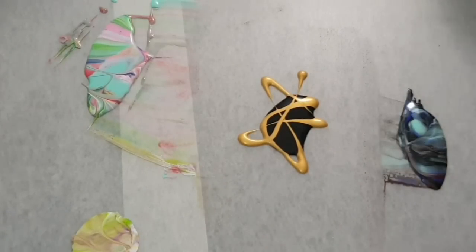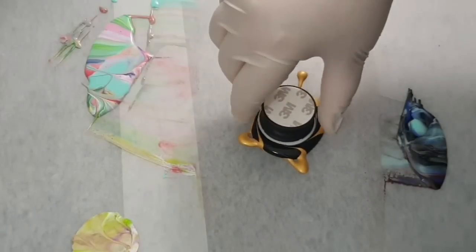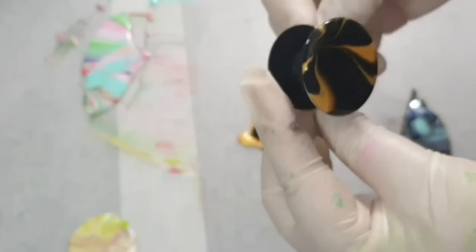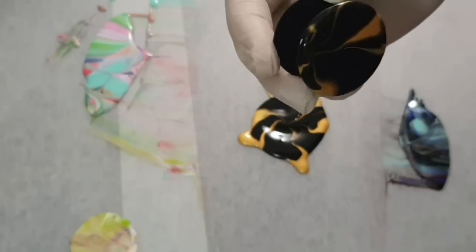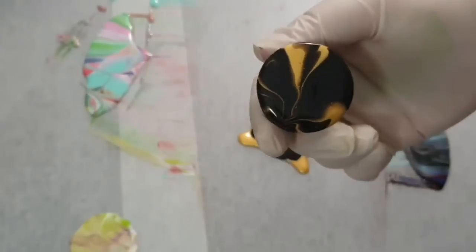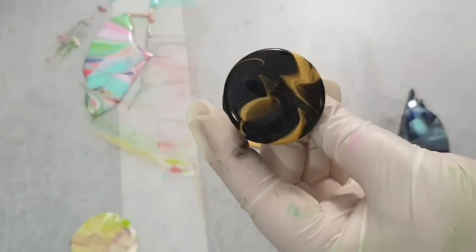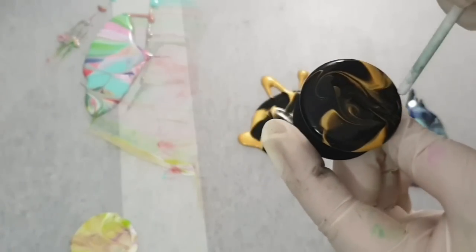So just adding a bit of metallic in there. Just going for that simple black and gold. There was something about it that I wasn't really comfortable with at the time. So a re-dip for that one. And then a bit of a swirl with the stick again. That's just the end of a paintbrush.